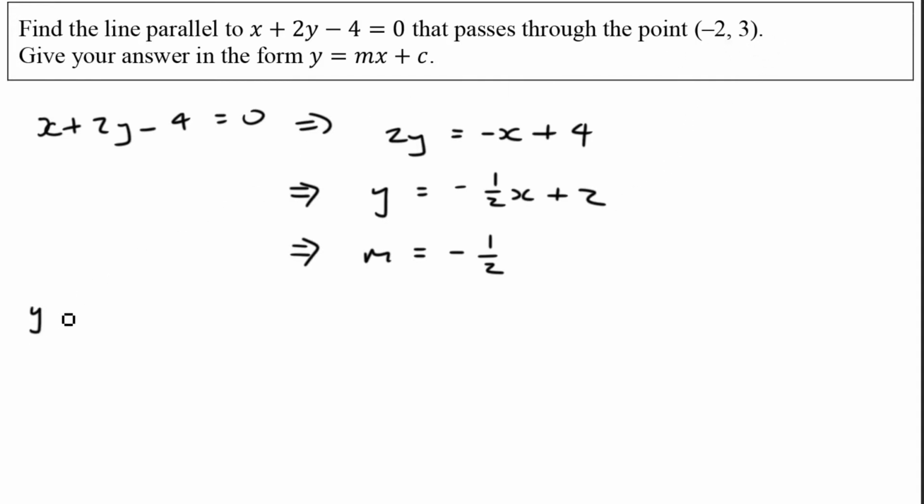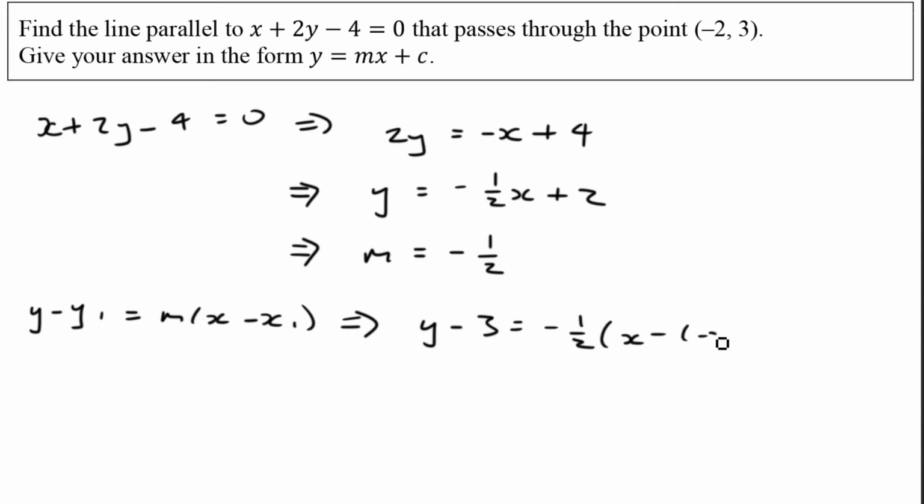So, using the idea that the equation of a straight line through a point x1, y1 with gradient m is y minus y1 is m(x minus x1), we can put all that information in to get y subtract 3 is negative 1/2 of (x subtract negative 2). Now that is the equation of the line, although even if I were able to leave it in this form I would have to tidy up this x subtract negative 2 thing, but we've been asked to do it as y equals mx plus c, so let's do a little bit more tidying up.